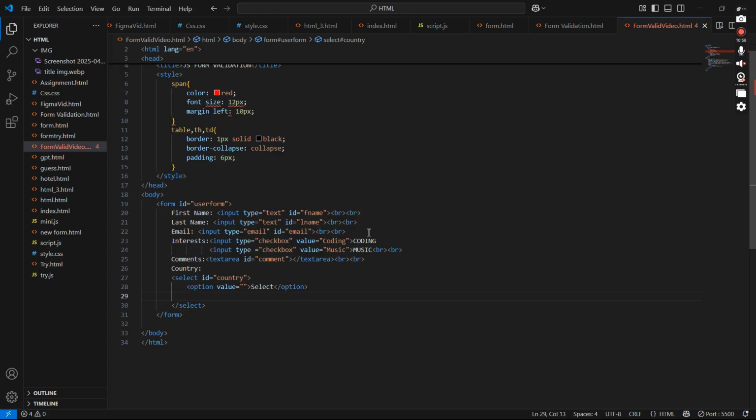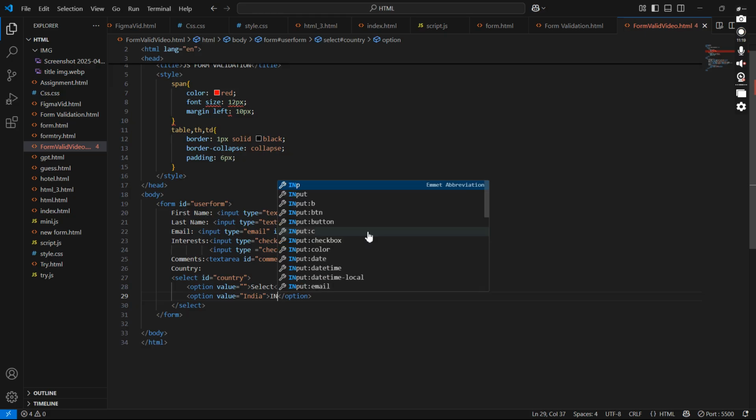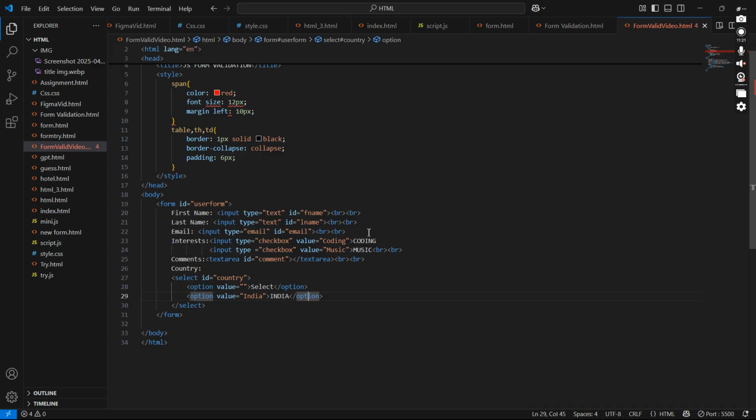First of all, it will be displaying select. Further, we have created the first option. The next option will be, for example, India. Then I'll type the name inside, and then I'll go with the next option.